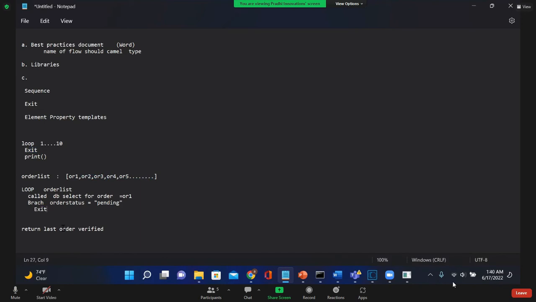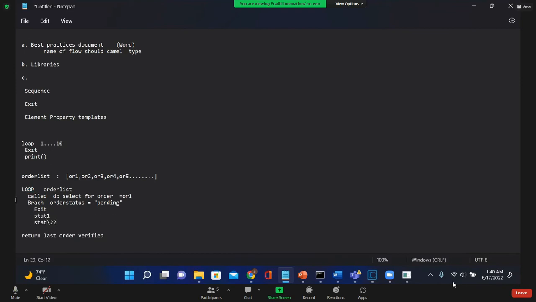This is one requirement, exit. When I say exit, it comes out of the loop. The loop will not be executed further, so whatever statements come next, statement 1, statement 2, will not be executed.